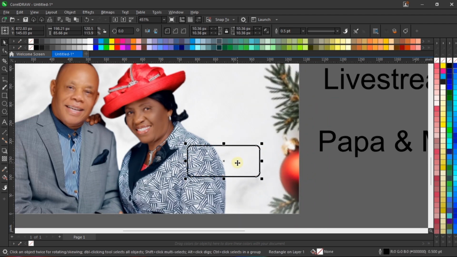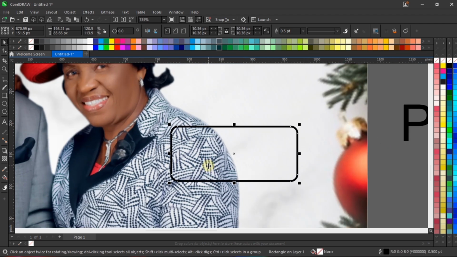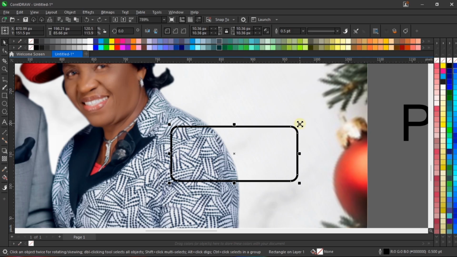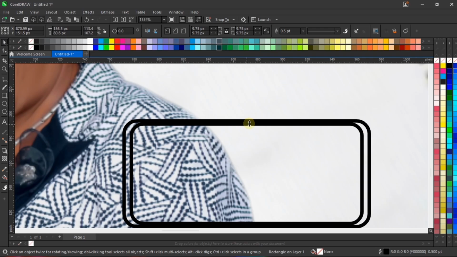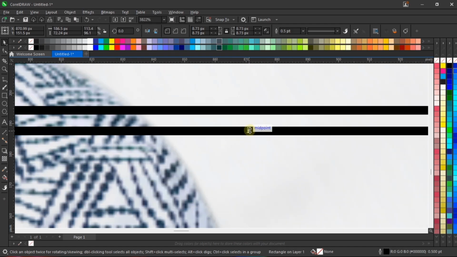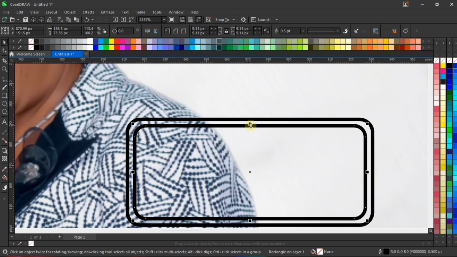Good. I've adjusted that. Now you are going to copy and paste. Copy the same shape and paste it. Look, there are now two. Press down your shift key. Now move your mouse pointer to the top right or top left of this shape. Make sure it changes to these four arrows, then click and hold and drag inside. Now reduce from the top, still holding down your shift key. Have you seen? Good. Now this is it.